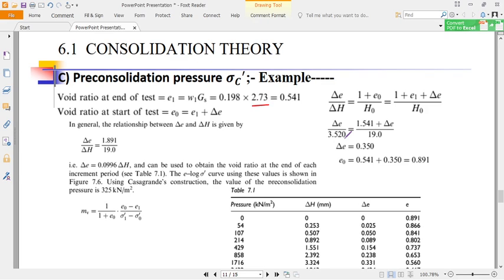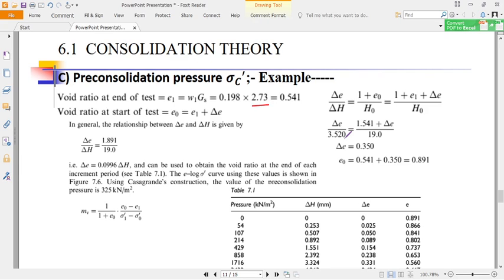With change in e from this expression, together with e1, you can determine the initial void ratio before the test, at the beginning of the test, at pressure 0. Then we substitute back in this expression. We see that change in e over change in H is equal to this. Now when you substitute back, you have 1, you have our original height H. Therefore, our purpose is to determine the change in void ratio, because if you have the change in void ratio at every stage, you can determine e.